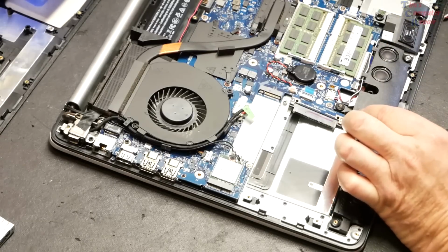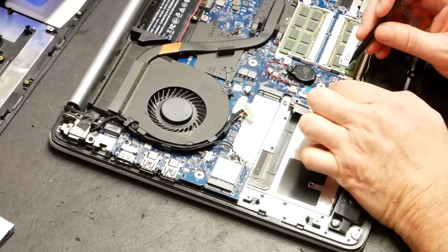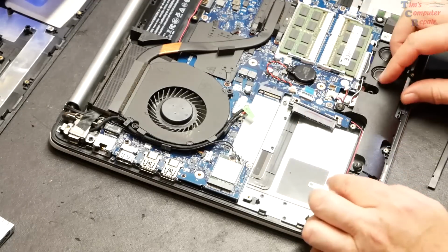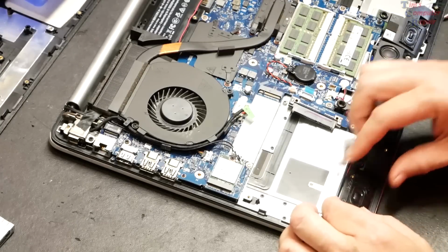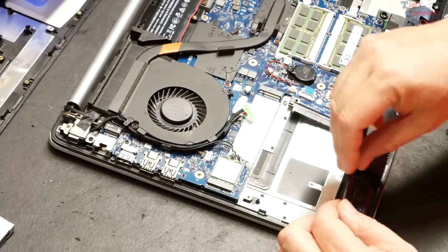I think I'm going to go ahead and unplug the cable to the speaker. All right, there's that too. That's out and that's out. Let's see, and we'll take out this last little bit.